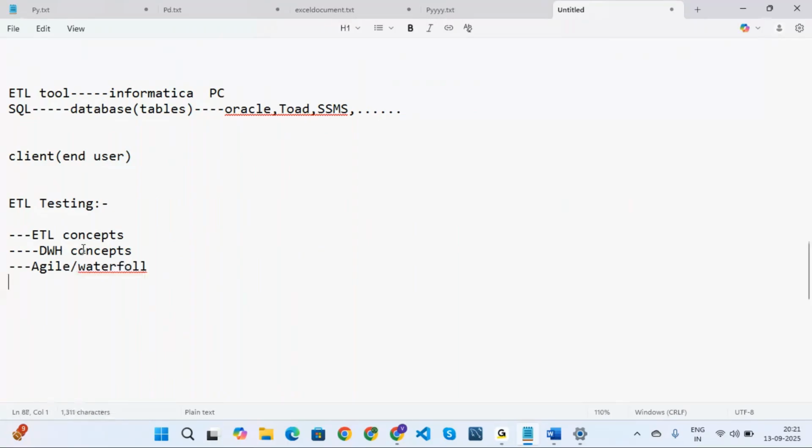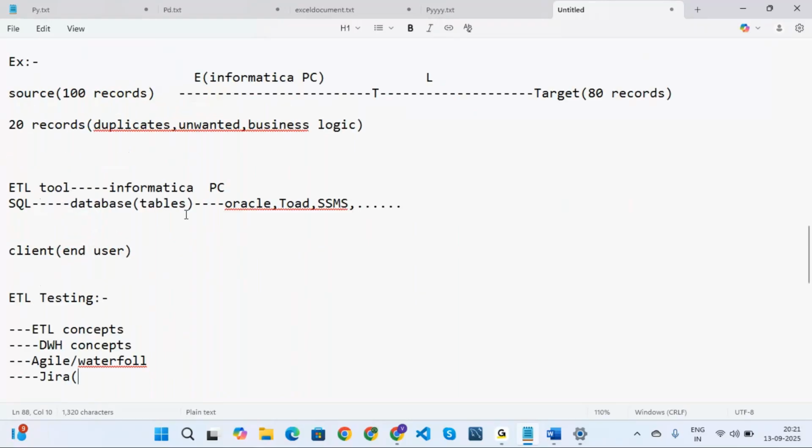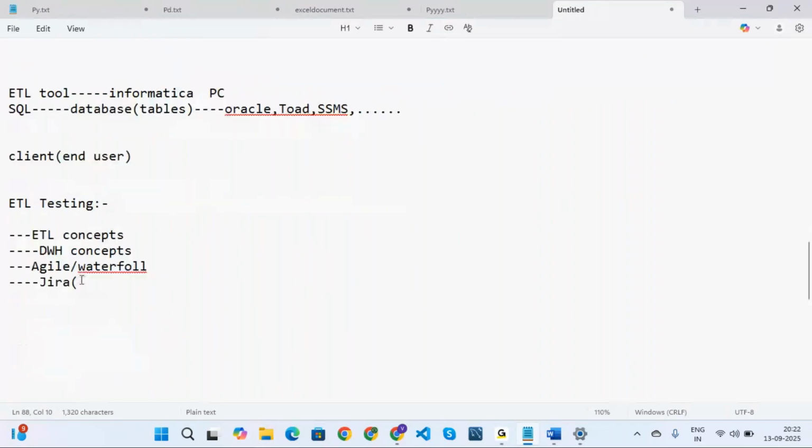I will provide one of the tools, Jira, which is very important. Wherever we are testing, for example, when we find any issues or bugs, those are created or resolved in the Jira tool. Jira is simply a bug tracking tool, a test management tool. It has so many names. It is a bug tool or ticketing tool. We are creating the tickets. This is the Jira tool, a very important tool that we need to learn as well.